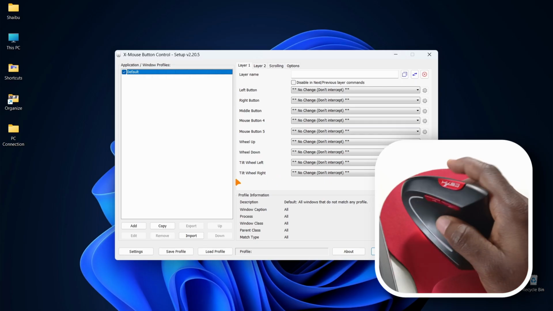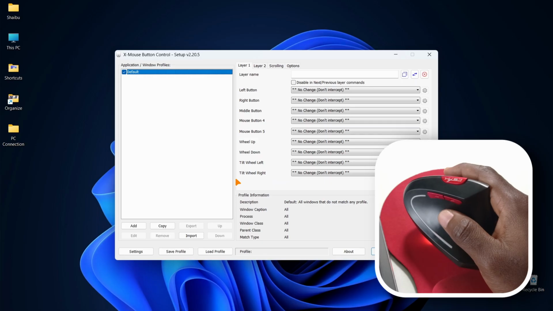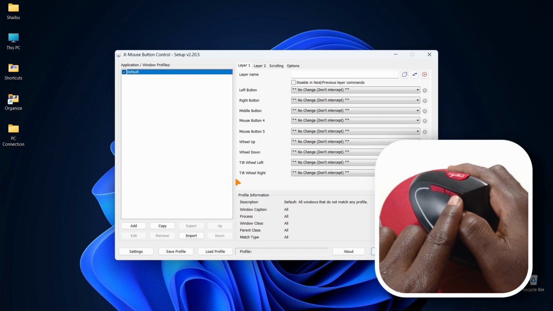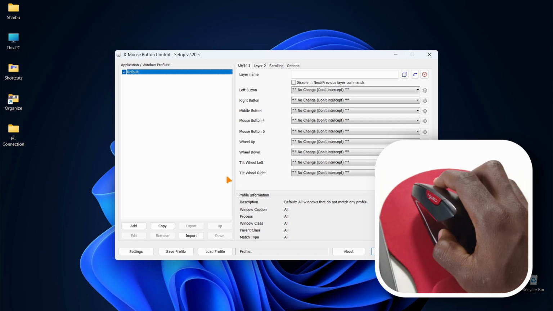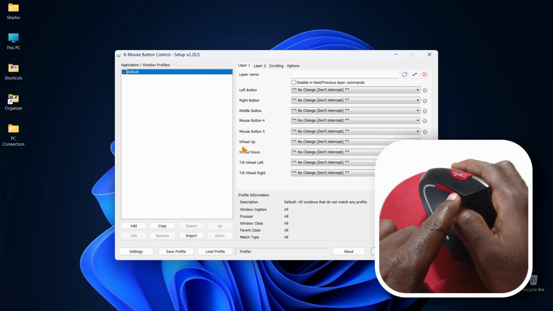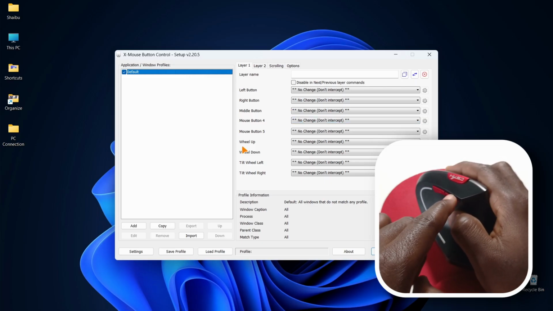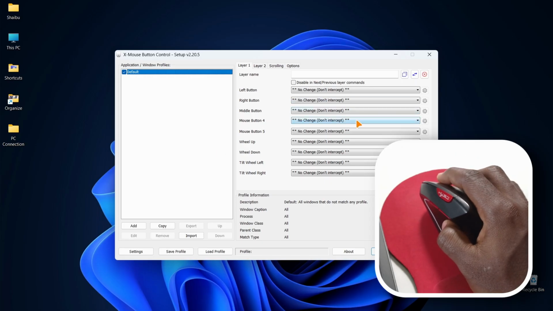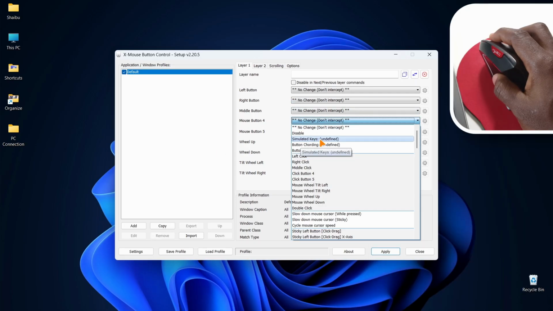This can be useful if you edit videos. In most video editors, you can use Q and E to quickly cut out your videos. So let's set this one to Q, I think, and this one E. So what we'll do is we'll come here. Okay, I said this one should be Q, right? I don't even remember. Okay, this one should be Q. So this is mouse button 4. All I'll do is click here. Then I'll click simulated keys.